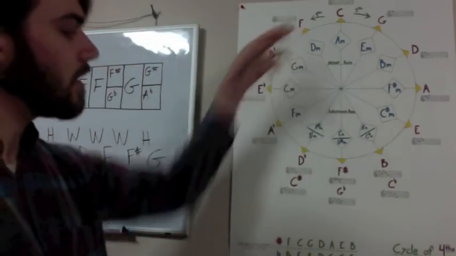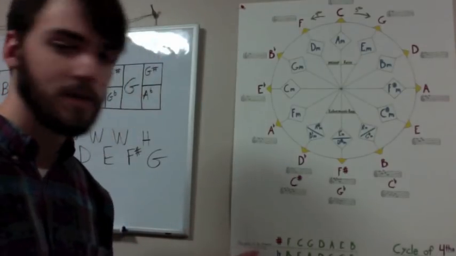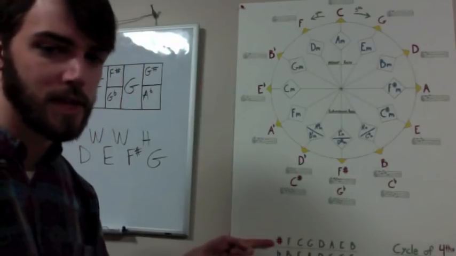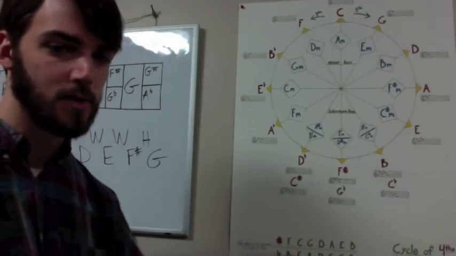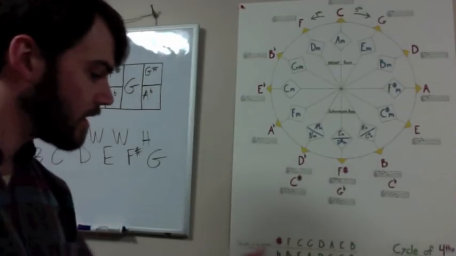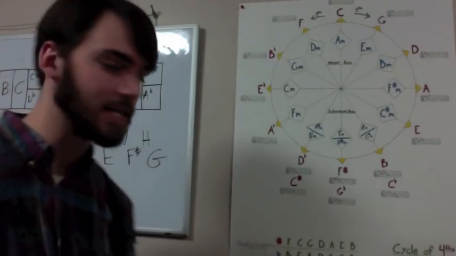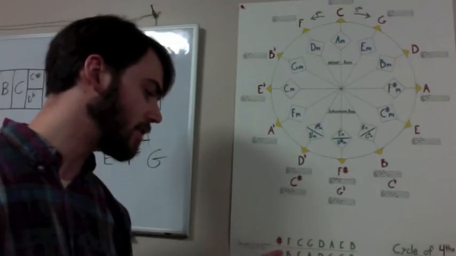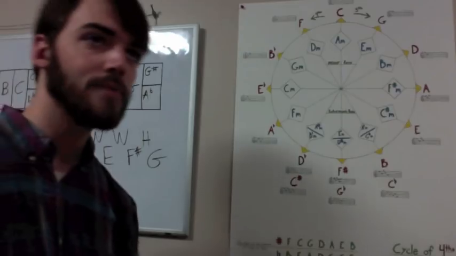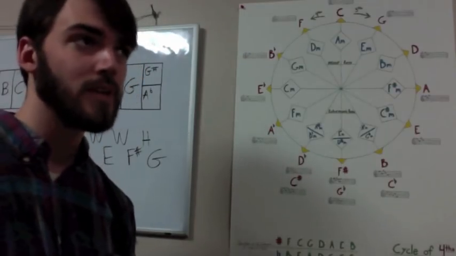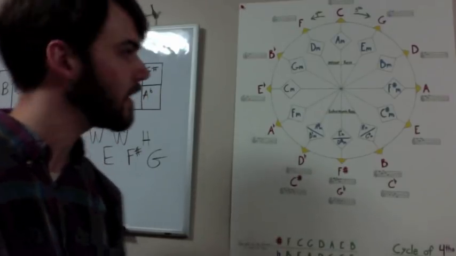A little handy thing down here to look at is the order for the placement of sharps and flats. I've got a sharp sign here on the top, and then a whole row of notes, and down here the flat symbol with a row of notes there. Since we're doing the F key, and F has one flat in it, we see that the very first note that we come to is a B. So if I look at this and I go, okay, I want to play an F scale, what's F got in it? Well, it's got one flat, what's the flat? Boom, you just go down here and go, hey, there's only one flat, and it's B.